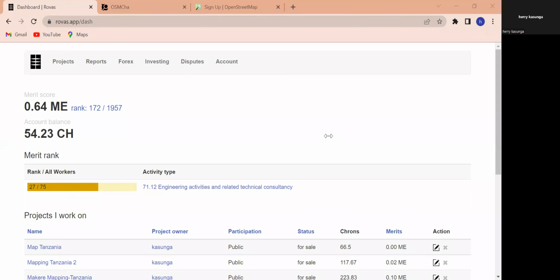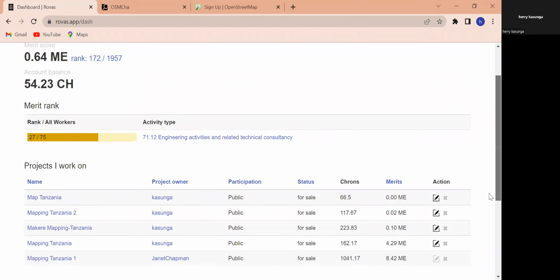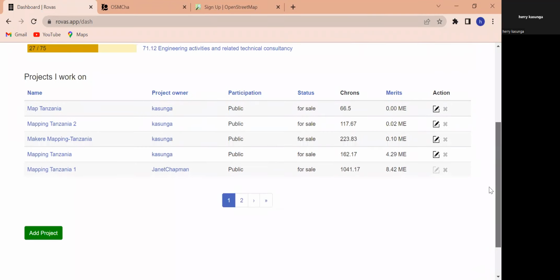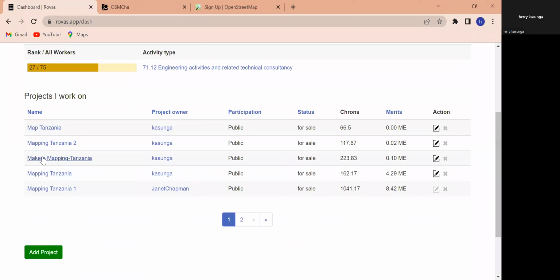Okay, let me try to look at the list of the people and the projects that people created so far.